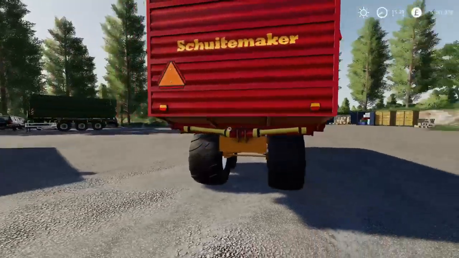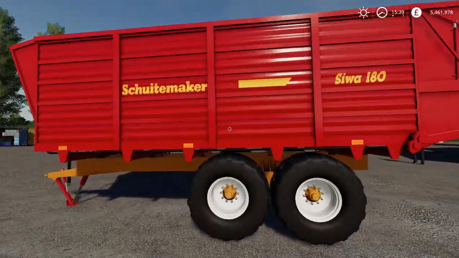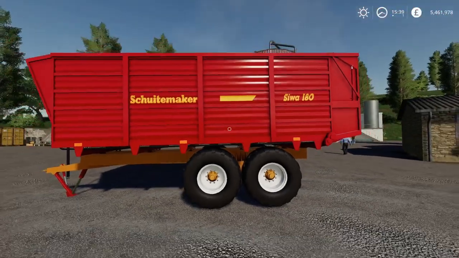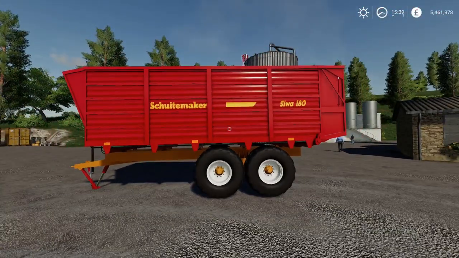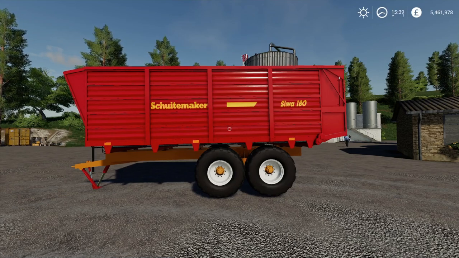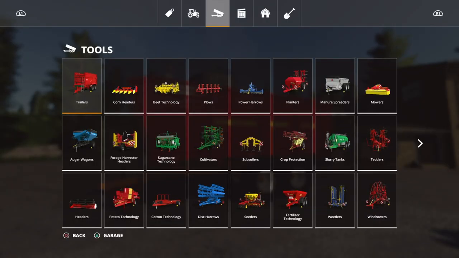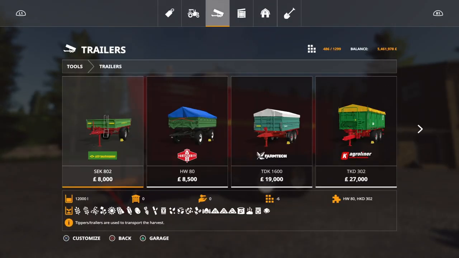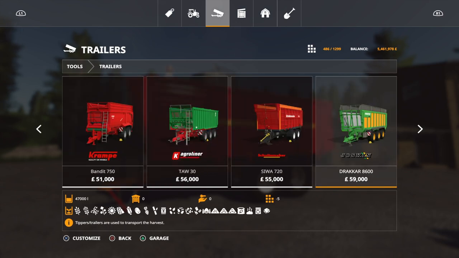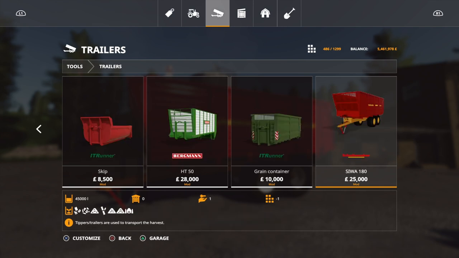There's a couple of things I like about this, price being one of them, and capacity is fantastic. As I always say on my guide to videos, it's about those options and having more of the same thing in game but slightly different versions of it is what gives you that variety, gives you those options. We'll have a quick look in store at what's available. So we're on trailers already, aren't we? Fantastic. So let's scroll across until we get to it at the end here.